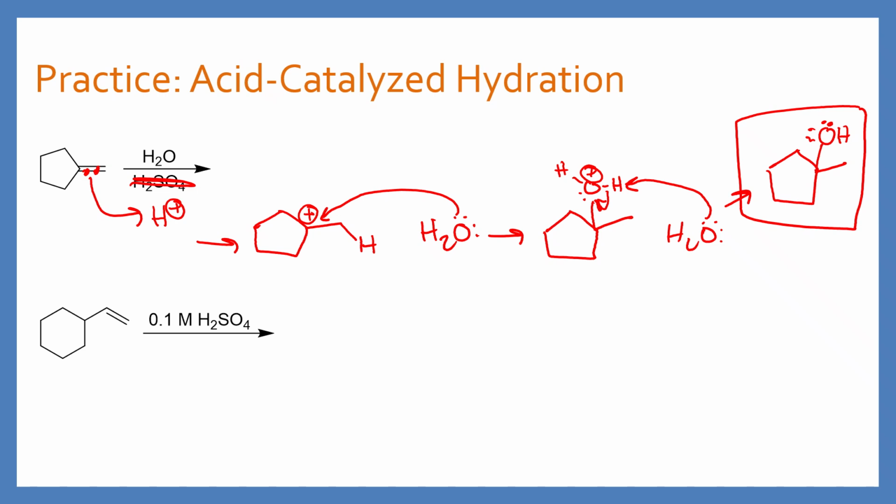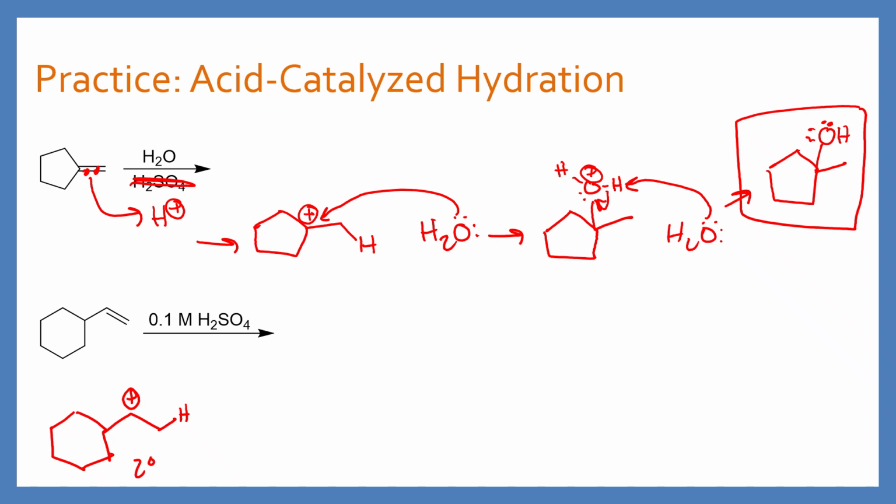Okay, so the next one, I want to talk through how to do this a little more quickly. I know I just did that up above, but this time I'm going to do it without drawing out the mechanism. You're welcome to draw it out on your paper if you would like. So if I were doing this really quick, trying to answer on a quiz or an exam, instead of drawing out this whole process here, I would go ahead and draw out that carbocation that I know is going to form and just double check for myself whether or not I've made the best carbocation. So my hydrogen is going to be here and my carbocation is here.